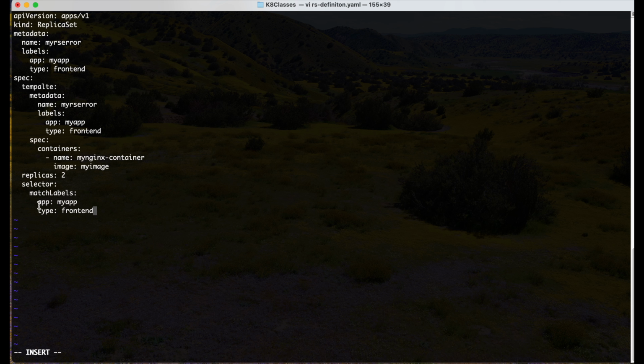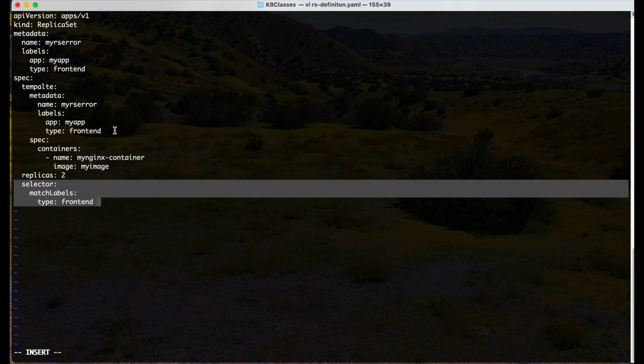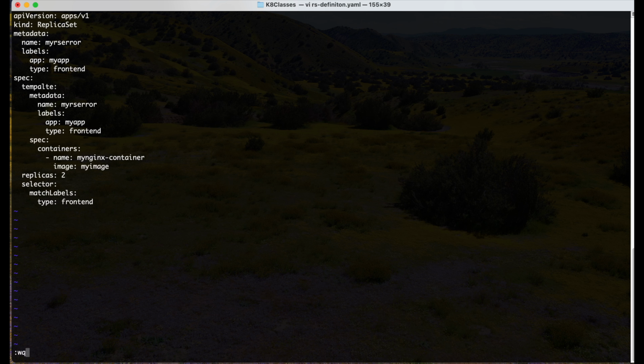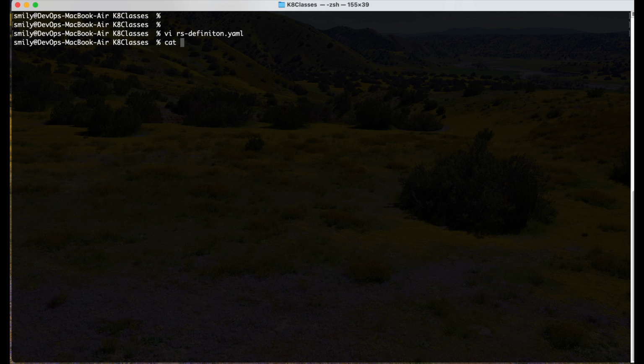Even if you are not using app, it is not an issue, you can use only front end. If you remove this, type as front end or web, this way you can choose. The selector, and the metadata section in the template, should match the labels. So try to save it and verify it.